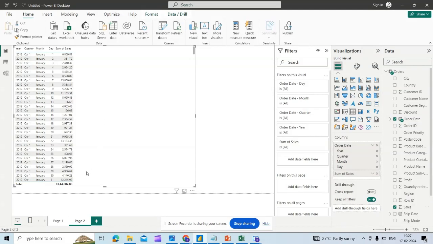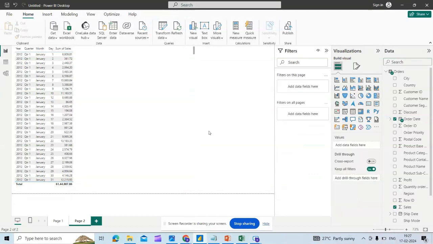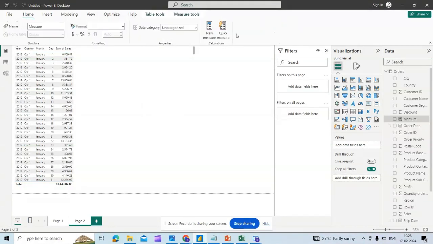So the data will start from 31st. It means on this particular day, what were the sales 30 days before? The 6809 should come here. So how do we do that? In this case, you need to use a DAX function called the DATEADD function. I'll create a measure here, and I'll rename it to before 30 days.